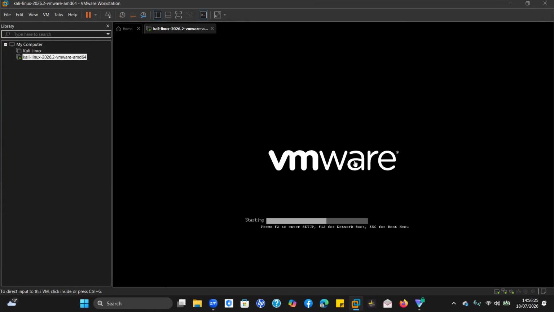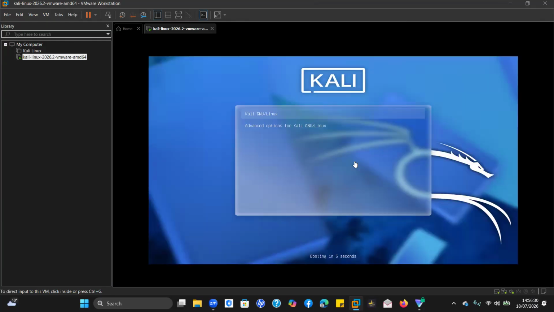So it is starting. So we have our Kali machine that is opening here. So it is the easiest way you can install Kali in your VMware Workstation, because the other way with the image files is not an easy one to install and it takes too much time. So now with this one we see it is very easy to install.